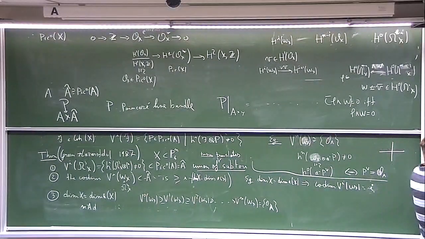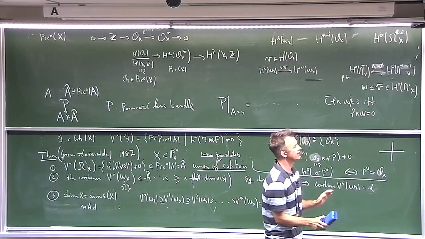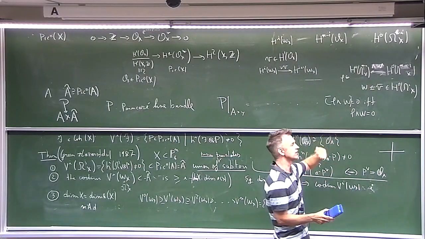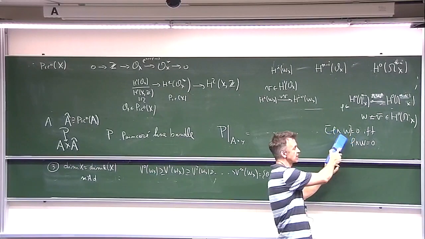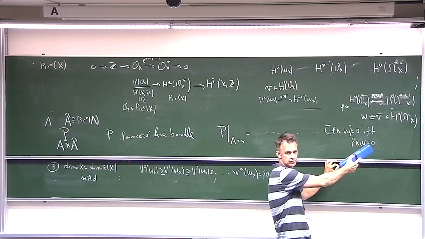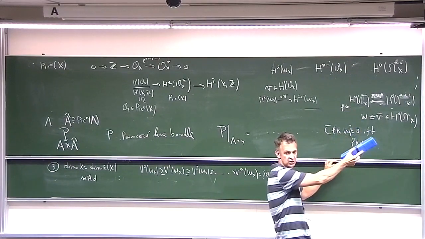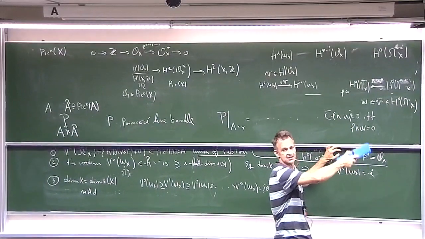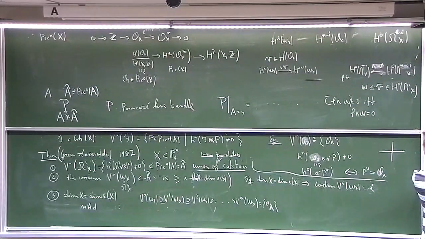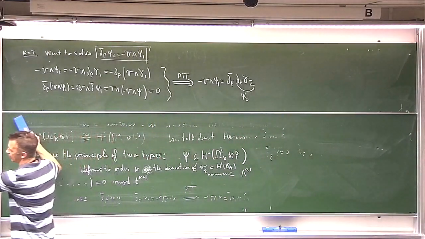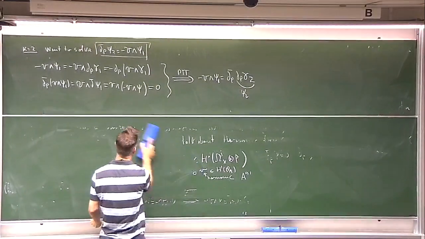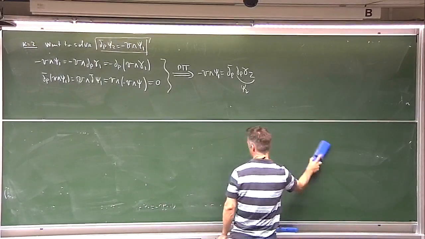Okay. So, Chris, yes, what were you saying there? Like you were saying you can replace this one with the principle of two types. What were you saying? Oh, the only thing I'm saying is that certain computations will simplify. And one of the reasons that they simplify, and we'll use this in a second, I think, is that if you have two harmonic forms and you wedge them, their cohomology class is 0 if and only if their wedge is actually 0 on the nose. That kind of thing does not work in H I of omega j. Oh, I see. Right, so you need something fancier, the principle of two types. Okay, so I made no mathematical statement, really. I just said it should be easier to deal with the case when we're talking about omega x. In a second, I'll make a mathematical statement which tells you something even more precise than what we already said.